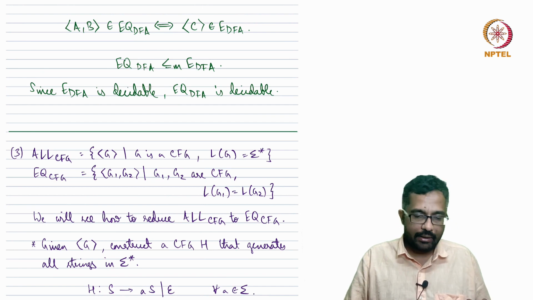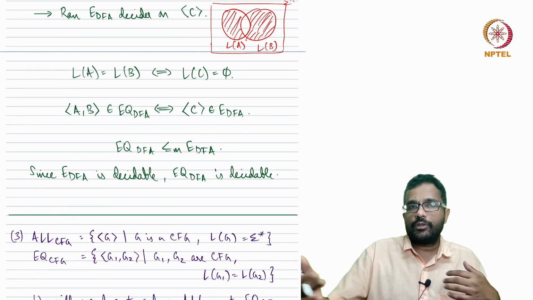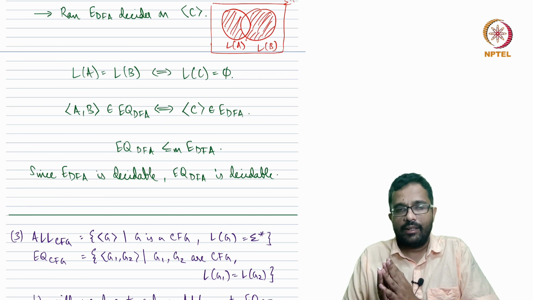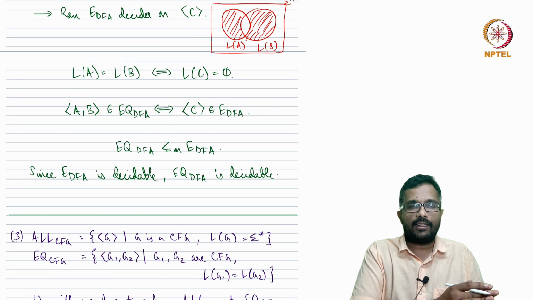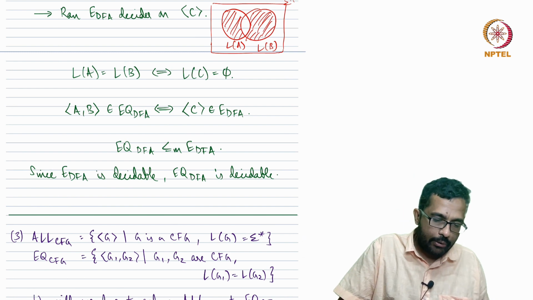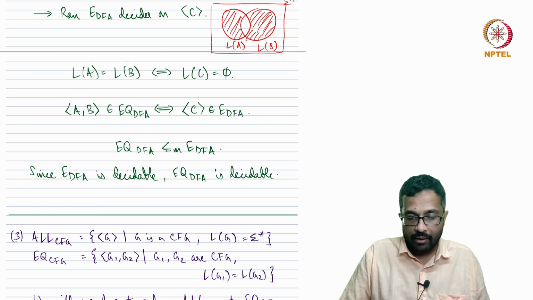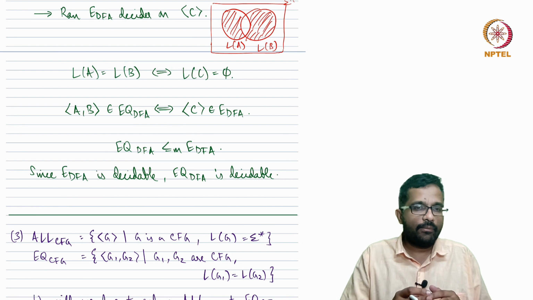The example is different because so far we were saying that A reduces to B, you can convert an A instance to a B instance and then solve the B instance, and this helps us solve the A instance. So B decidable implies A is decidable, right? So we reduce EQ-DFA to EDFA, EDFA is decidable, hence EQ-DFA is decidable. Now we are going to say the opposite. We are converting A to B.